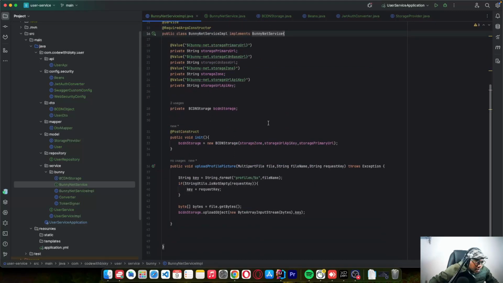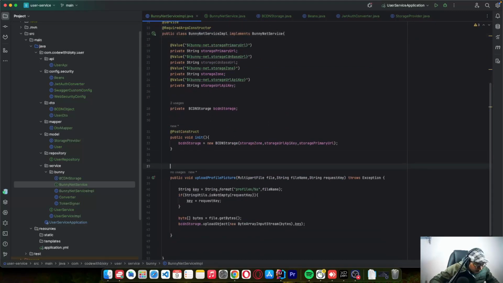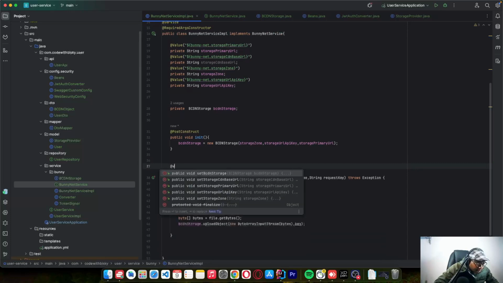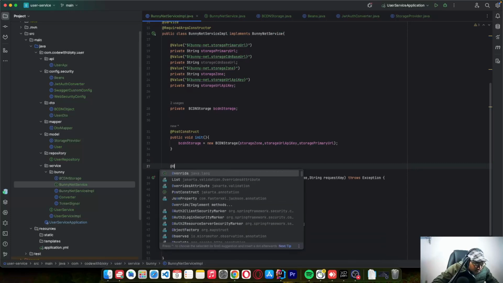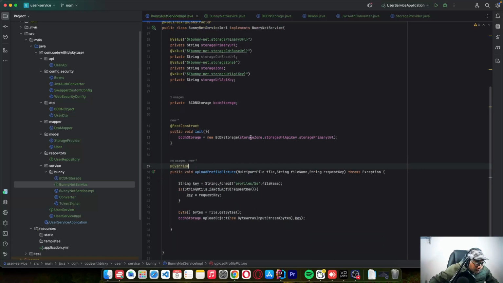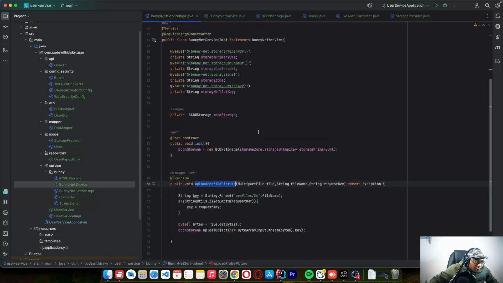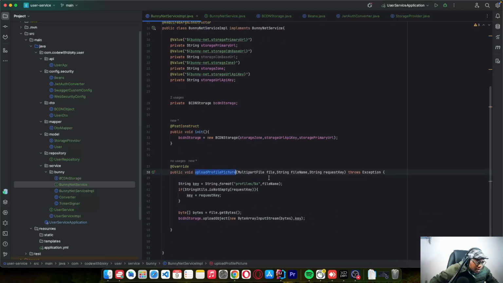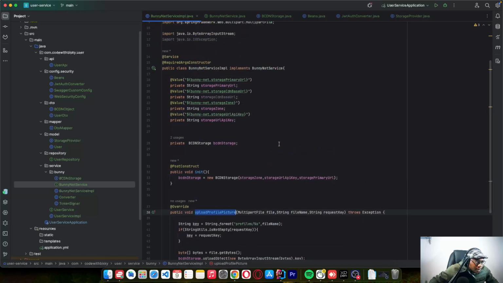So right now we can see we can say override. You can add override here, so that we know that this is the correct method that we are saving. So after doing this, we are now okay.